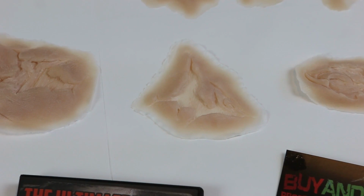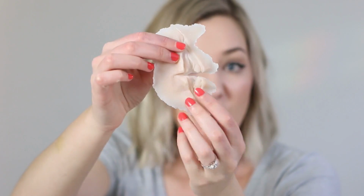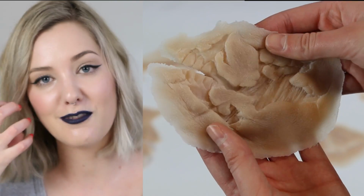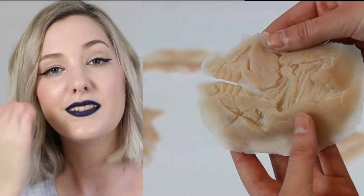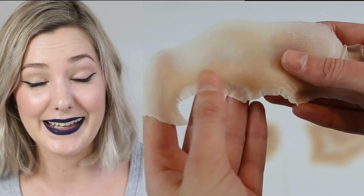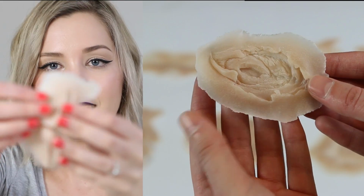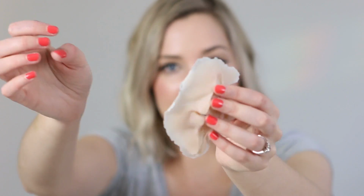What they are best known for is having really cool zombie prosthetics. They have a lot of prosthetics where the teeth are exposed and the lips are rotted away, and they have all really cool zombie brow pieces as well. So if you want to be a zombie, then Nimba is the place to hit up. Most of their pieces are made out of gelatin, so they are quite flexible and soft, and they have really thin edges to be blended out.